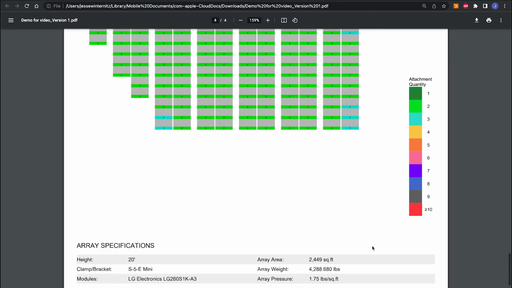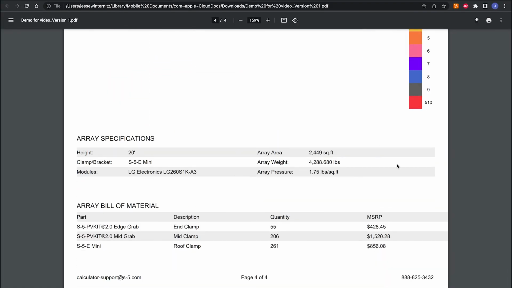Very similar to the last page here. It gives you a summary of this subarray. Yep. I don't think we need to talk about that again. Yeah, this kind of breaks things down just a little bit more.